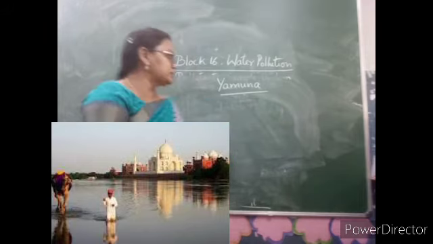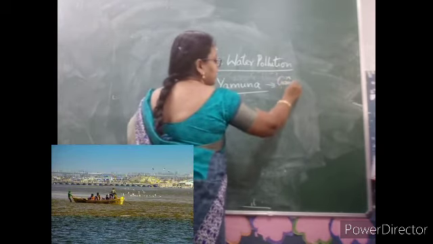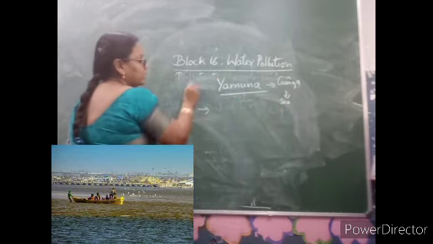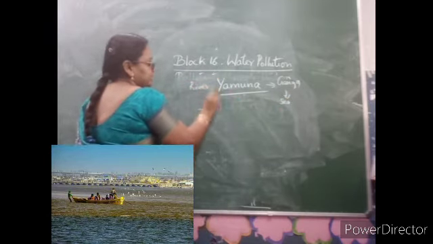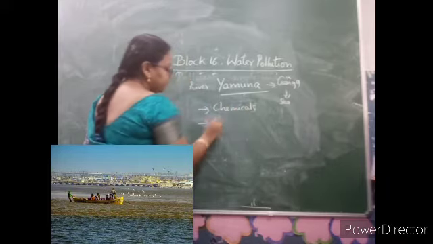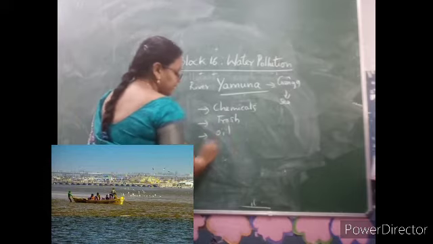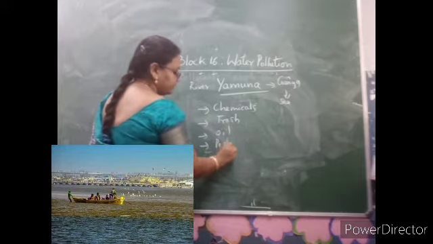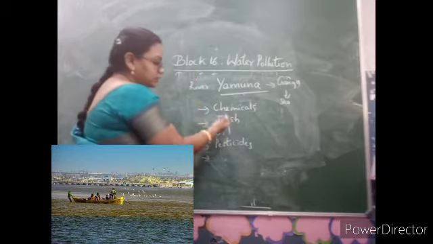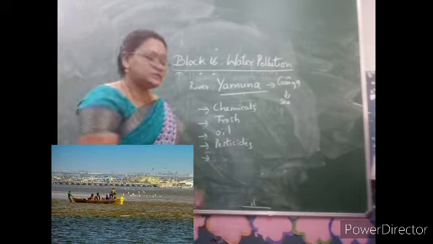What all they are carrying, children? Yamuna is carrying and is flowing into Ganga. So the Ganga will go into the sea. But along the way, what is the river Yamuna carrying? It is carrying the chemicals from the factories, trash thrown by the picnickers, oil from the vehicles, pesticides that are used by the farmers, and also the trash, oil, pesticides, chemicals, and also the paints.